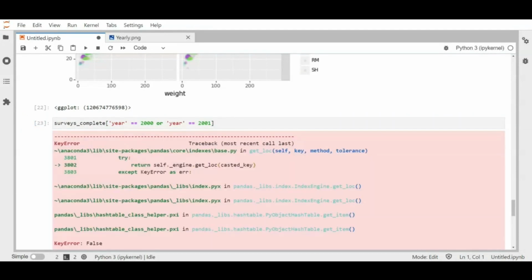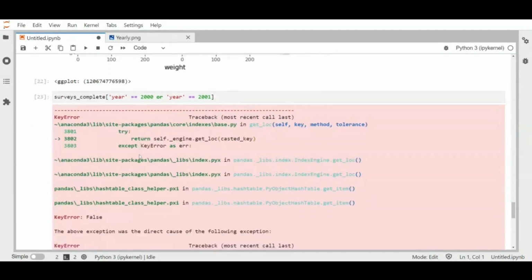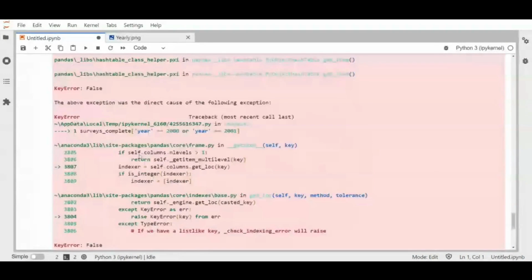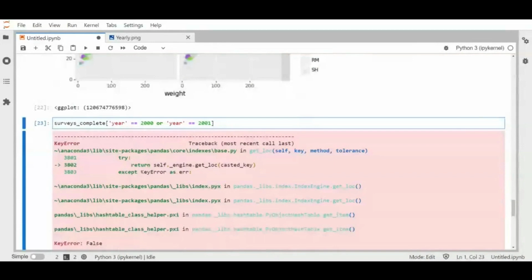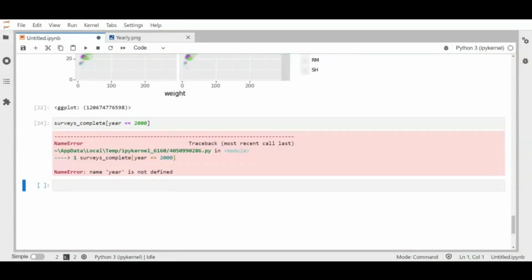So if I execute that, it doesn't work. Let's go step by step.